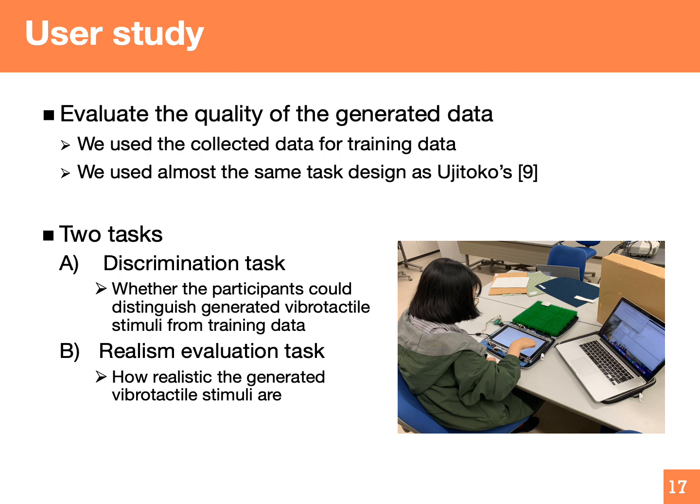Also, we held a user study to evaluate the quality of the generated data. We used the collected data as training data, and we used almost the same task design as Ujitoko's. The user study has two tasks. First, we had the discrimination task. In this task, we validated whether the participants could distinguish vibrotactile stimuli based on the generated data from those based on training data. The closer the accuracy of this task is to 50%, the more effectively the model generated the data.